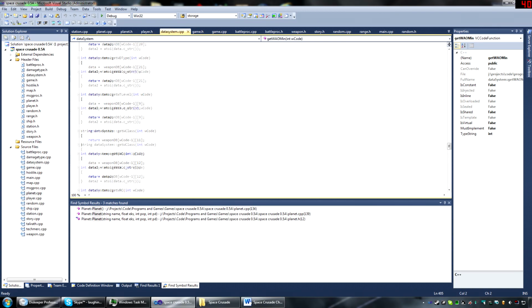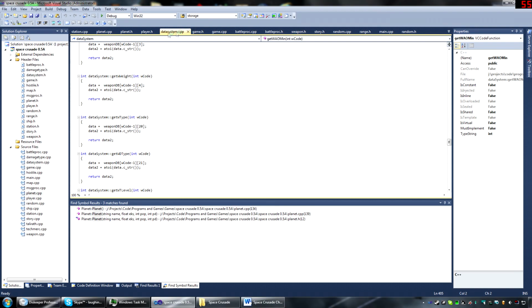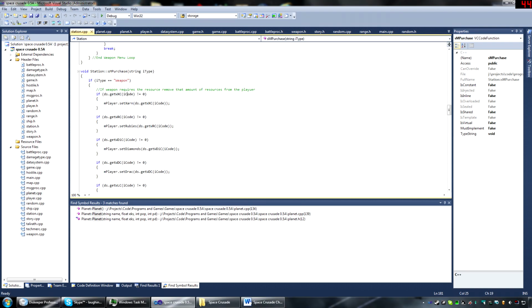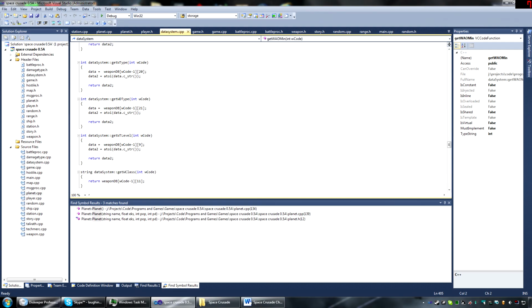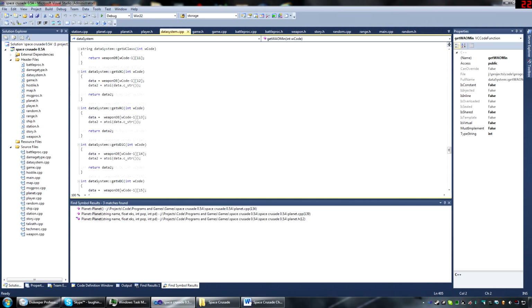So it'll come over here, and it'll send the I-code value, which is passed through, or rather set, and then this will obtain it from the class, and it'll take that I-code and pass it through. That goes over to the data system to the get weapon Zarn cost.